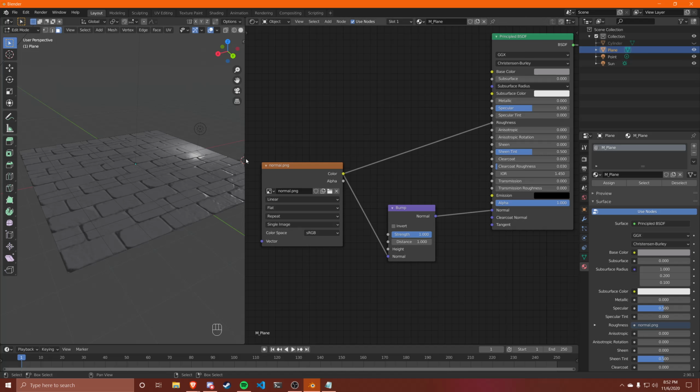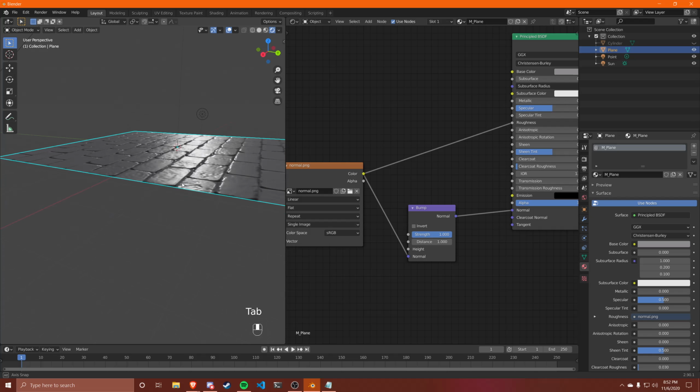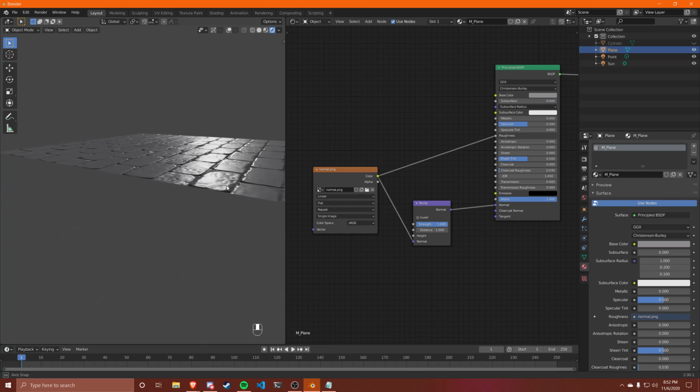It's just a plane. So this is a really, really common technique that game developers will use to make something look more realistic. If you want to go into making game assets or becoming a game developer, you pretty much need to know how to do this. And it's going to be different based on what software you're using. If you're not using Blender, it's not going to look like this. But the concept is the same, right?